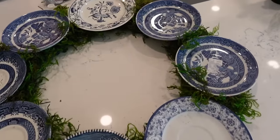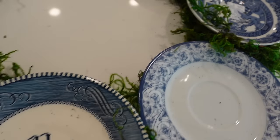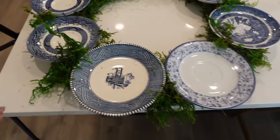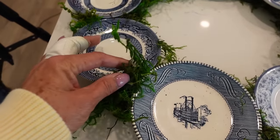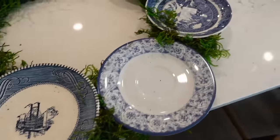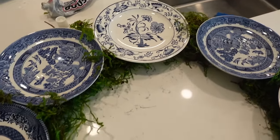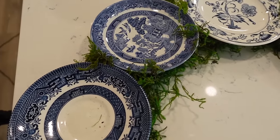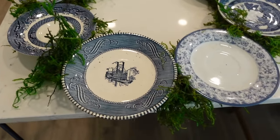Here she is, looking really good. I got it all tucked in. Definitely do it from the backside. If you're gonna use this process, do it from the backside. There's a couple of areas like this that are sticking out, and I haven't decided if I wanna cut that off or not, because I really do love the wild look. So I just think it looks so whimsical to have that peeking out from behind. So I'm gonna leave those for now.